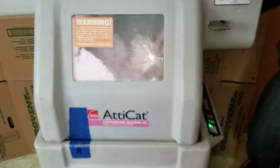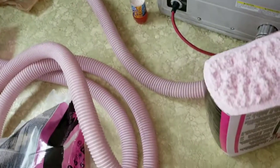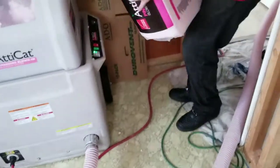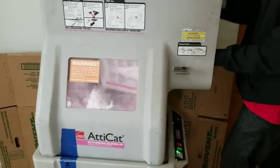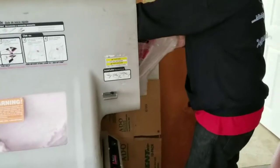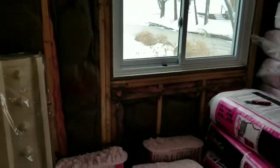Alright, so we started putting the insulation in the hopper. These little paddles down there twist around, they blow it all through this hose. You can see the insulation going through the hose. Just got one man feeding the hopper, and the other guy up in the attic blowing it. We got a lot more to blow.